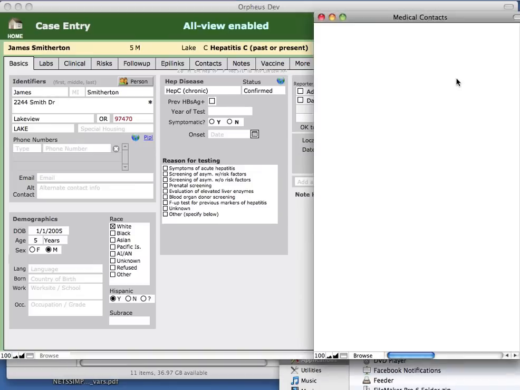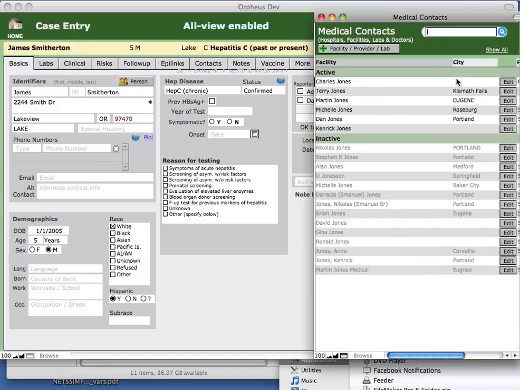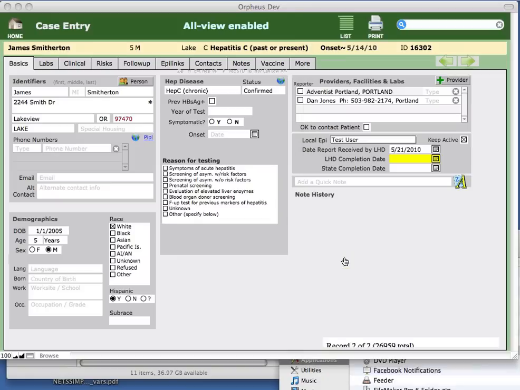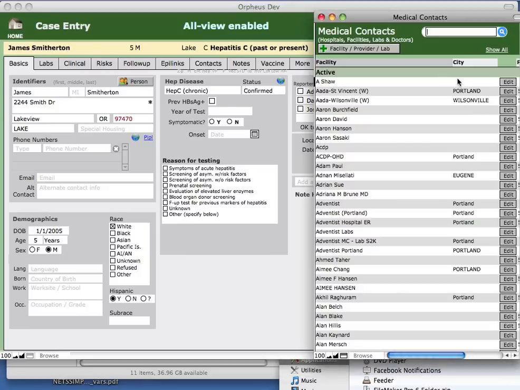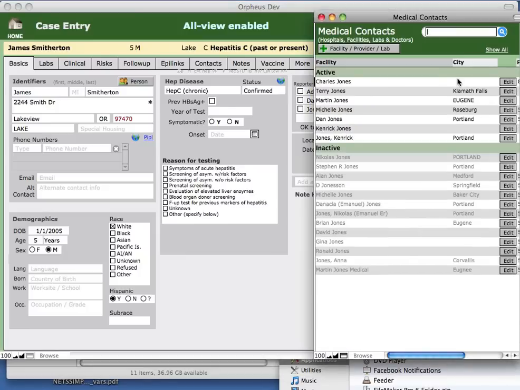If I do another search for Jones, I can also see some other Joneses here. So maybe there's a totally unrelated Jones, like Kendrick Jones or something like that. Down here, if I add that record, that then activates that record, so the next time I do a search, that one will be there. So I'll do a search again for Jones, and now Kendrick Jones is on the list here.